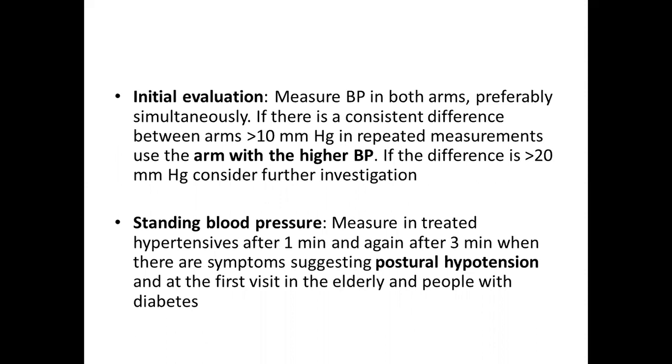This postural hypotension means a decrease in the systolic BP of more than 20 and diastolic BP of more than 10 in the standing position in comparison to the sitting position, while taken within 3 minutes of standing. You need to know this thing. So this should basically be done in patients with autonomic failure, for example, diabetic patients, or any patients who present with dizziness or in a state of hypovolemia. You should measure for postural hypotension.